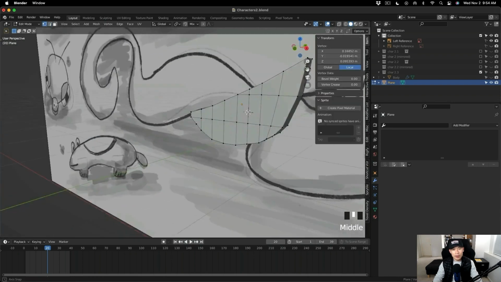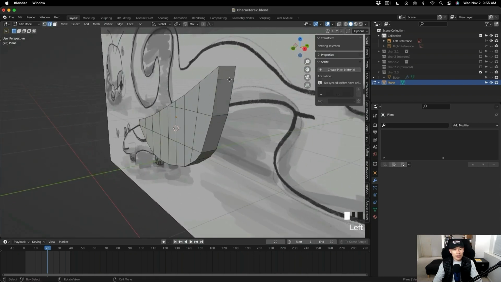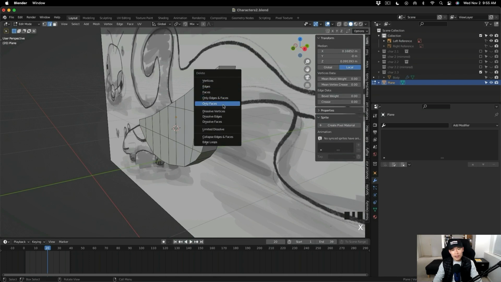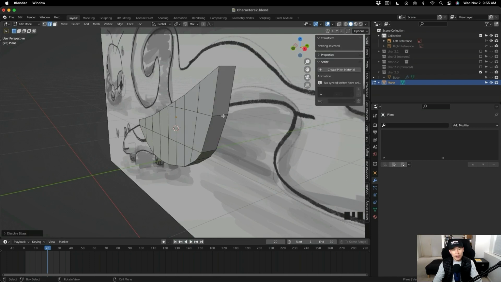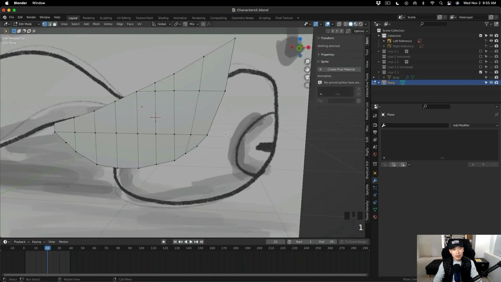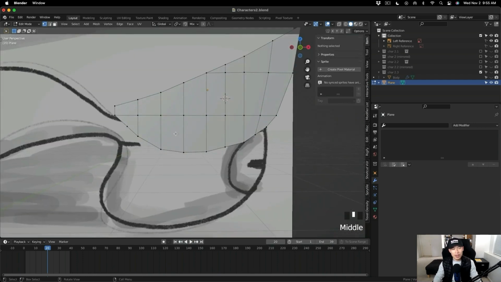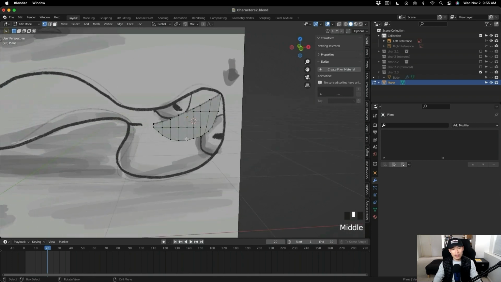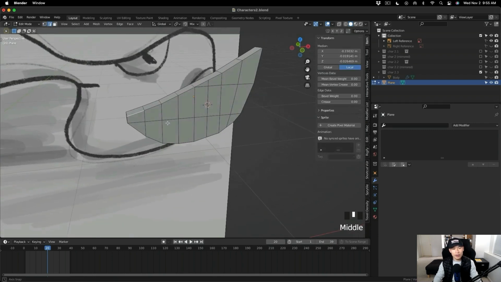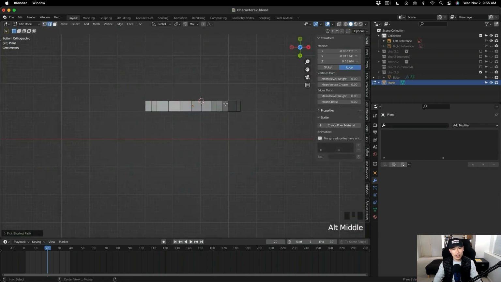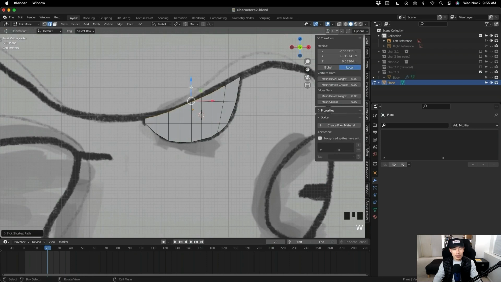Sometimes you can go through your shape and look for vertices or edges or faces that you don't need, and you can dissolve them so that it makes a much cleaner 3D mesh. When you're modeling your 3D object, sometimes you're just creating a whole bunch of vertices and edges, and you don't really need all of it to get the exact shape that you want. So it's okay to dissolve them if you need to.